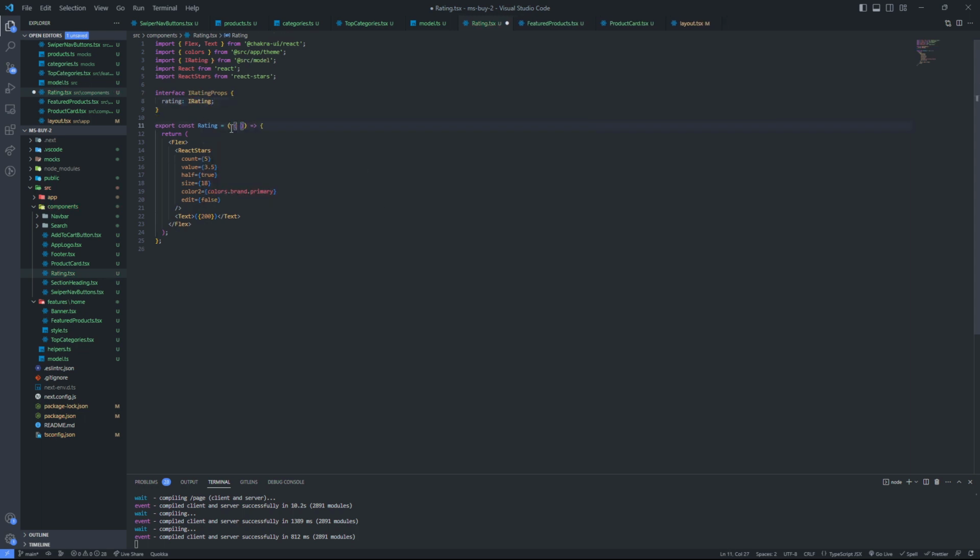And here with the structure the rating, and now here is where we are going to do the count, rating.count, and then the value is going to be rating.rate.